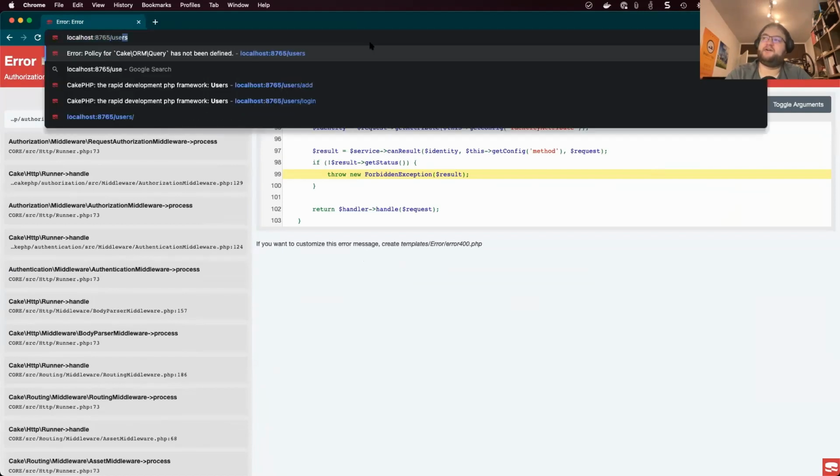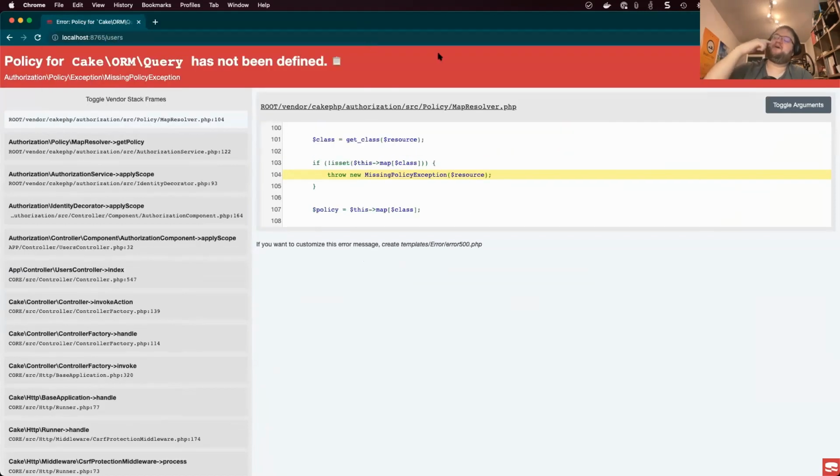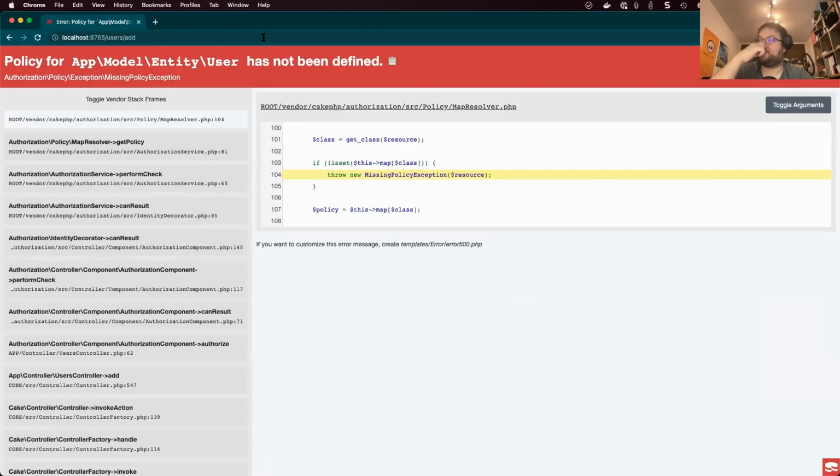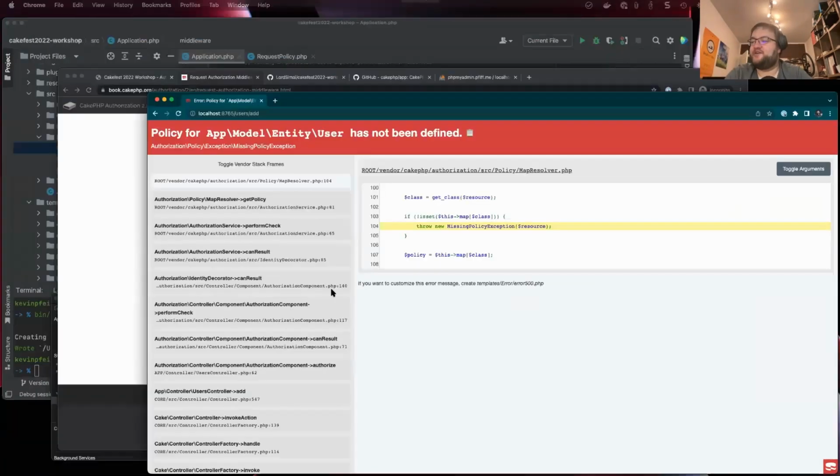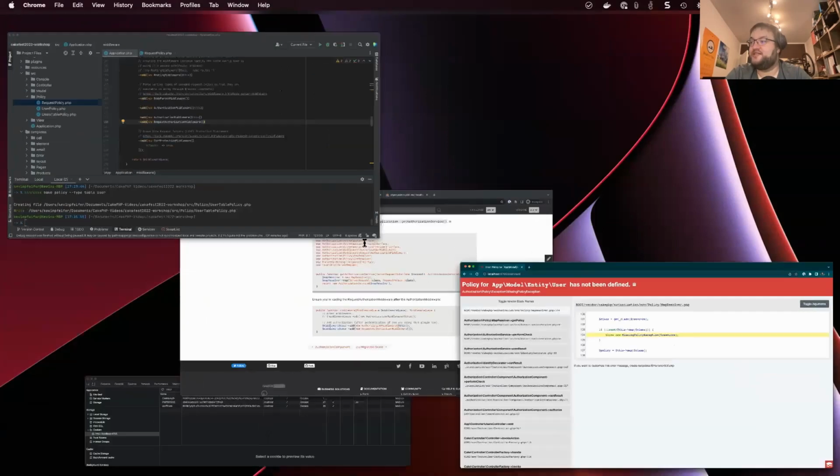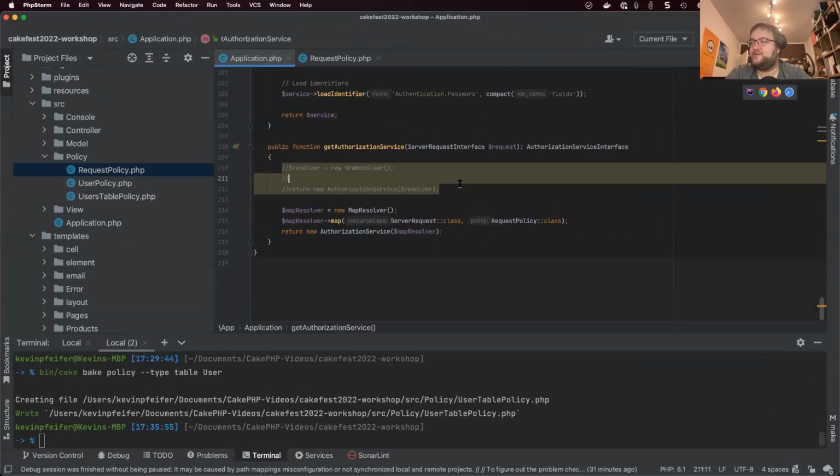But our users page now gives us the problem that there is no policy defined or associated with that query or that entity, because we are not using the ORM resolver anymore, which we previously used.